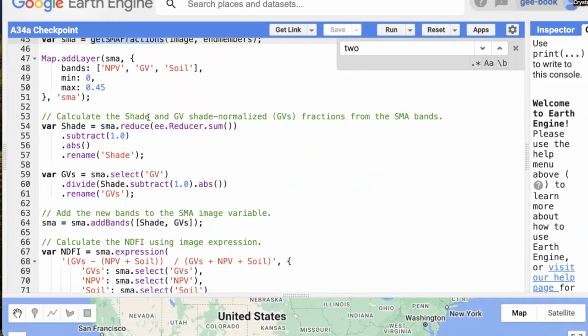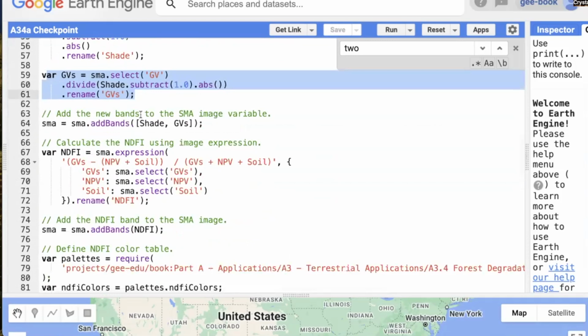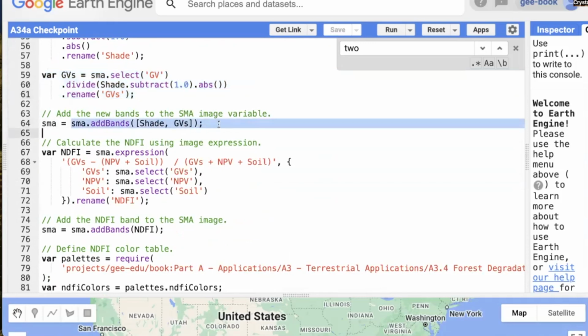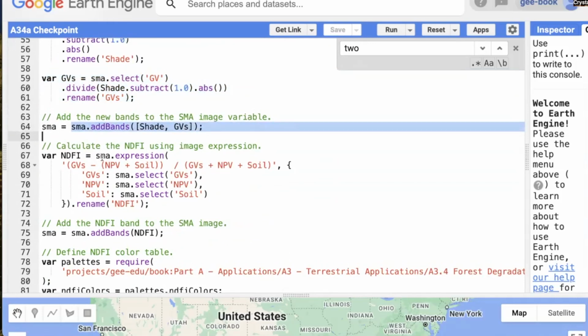Then it will calculate the shade and green vegetation, shade normalized GV fraction from the SMA bands. So it'll make specifically a shade variable, a GV variable, selecting just GV, and add the new bands to the SMA image variable. So SMA.addBands, specifically shade and GV.